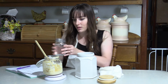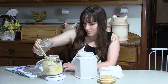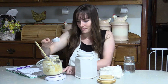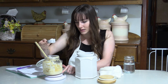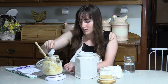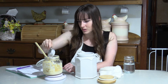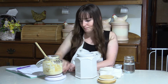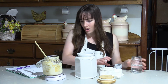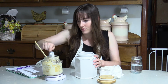Okay, so we're going to go back to water. This is a very monotonous process, but okay, that's a little bit over 50, but that's fine. It's not an exact science. Zero it out. The only reason I use a scale is because I'm not very good at eyeballing what a cup is in the jar. So you don't necessarily have to use a scale if you don't want to. Okay. Last time I had like 65, so I'll go with just about 40-ish grams. Seems about right. And then some more flour.